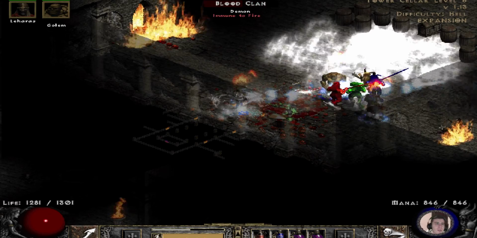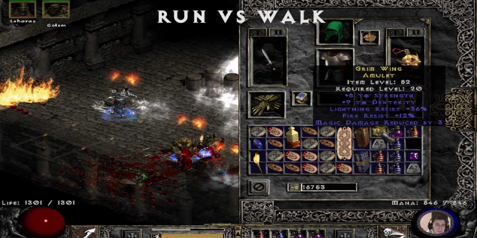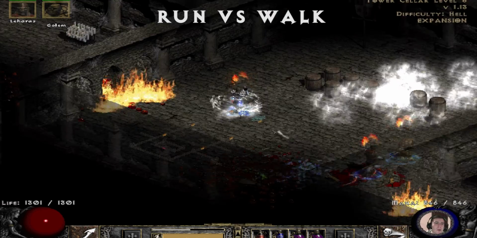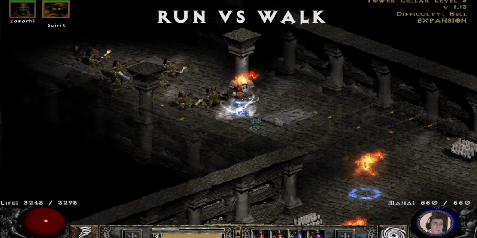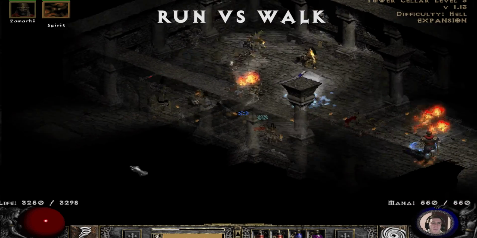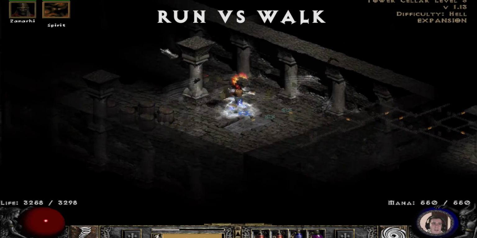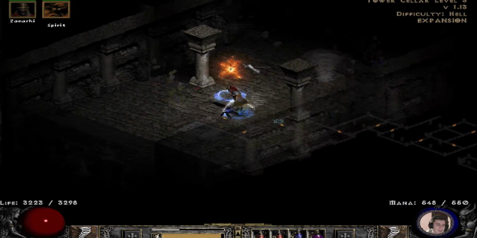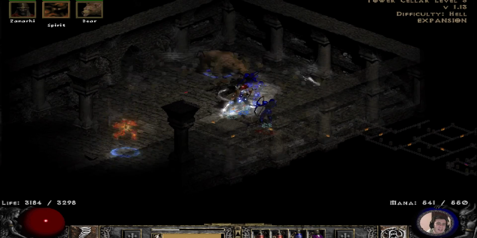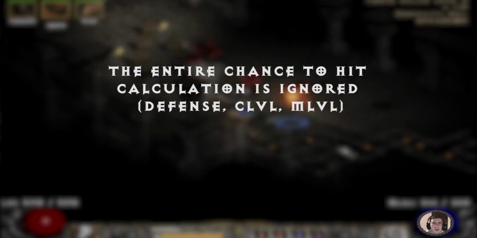The third thing I wanted to talk about is walking versus running mechanics. And long story short, running decreases your defense to 0. At least that's what you see or read or hear most of the time. In actuality, it's not exactly that. It's not exactly factually correct. What running does is it makes the entire chance to hit calculation be ignored.